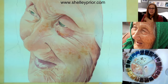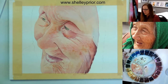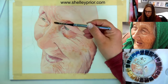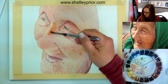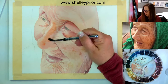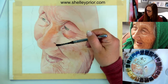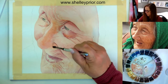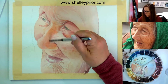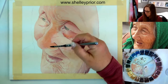And you know what? That all boils down to not having enough value everywhere. See how that changed when I did that? But I can't make this look like it's in the light unless I start darkening things up. So I'll show you what I mean. If I come in here and get a lot braver with my color here, not only can I adjust any of the not so smooth sections, but I can create the feeling of the light.